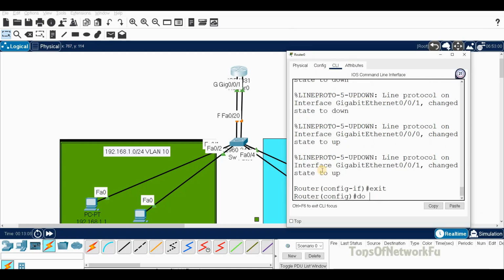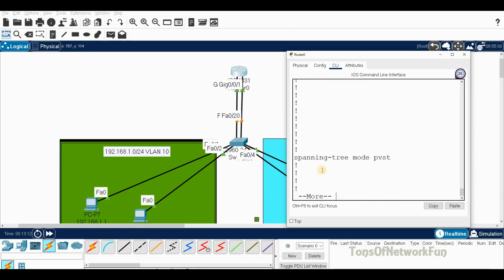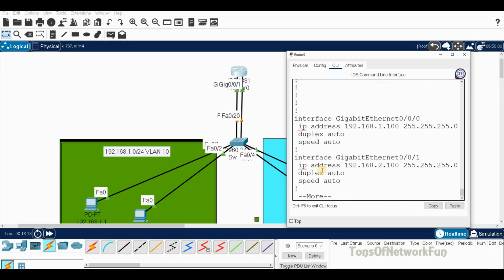Do show run. So 1.100. Okay, 2.100. Okay, so that's all we need to do on the router.